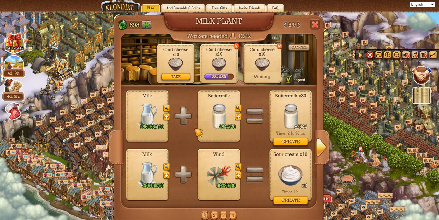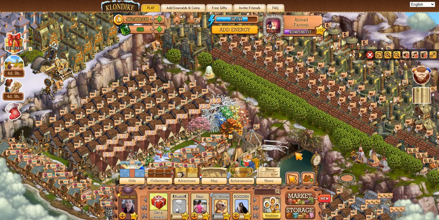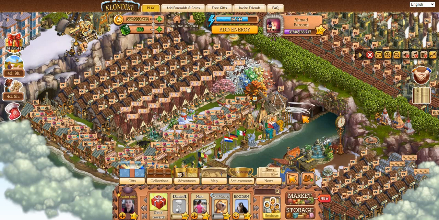So you need to make what was the thing? Yeah, you need to make container, you need to make buttermilk. So a lot of resources needed. So maybe in the beginning you will struggle, but I think at some point it will become like a normal thing and everything will go smoothly. So I think you don't have to worry about it, but try to have as many bakeries as possible.